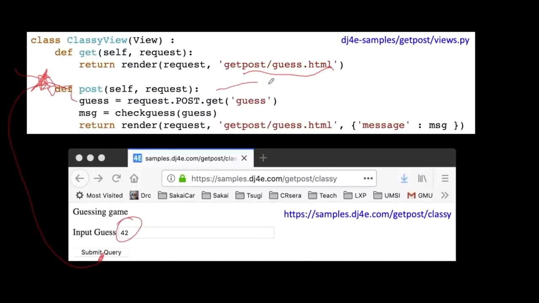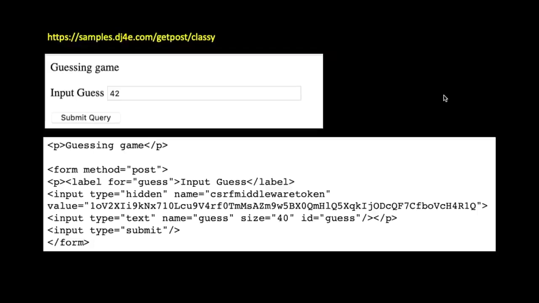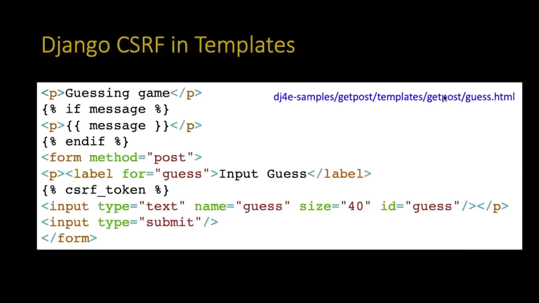So we grab the post data, the guess from the post data. We call my little check message, check guess. That's going to give me that little message, whether it's too low, too high, or some kind of other mistake. And then I'm going to pass in a context. The string message has that string. And if then we go, do I have it down here? No, I have it up here. So then the message comes out.